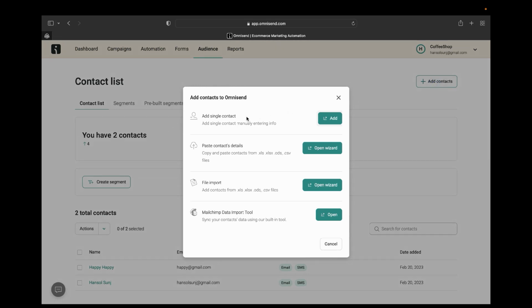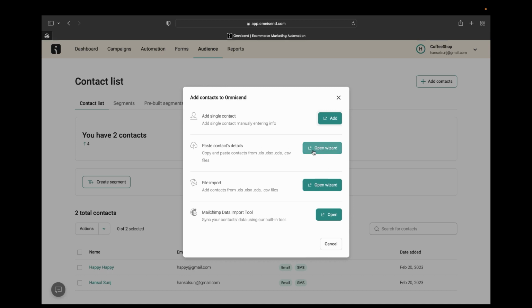You can add your contact to Omnisend by adding a single contact. What you're going to do is click add, and then you'll be able to add your contact manually by entering their first name, last name, email address, phone number, and other basic information that is going to be needed. Or you can paste contact details by copying and pasting contacts from different files like CSV or XLS format.